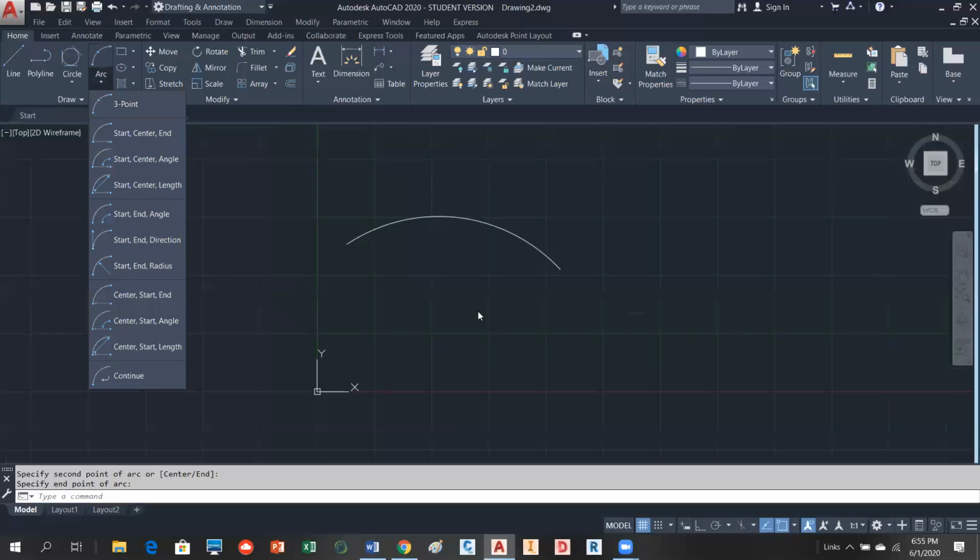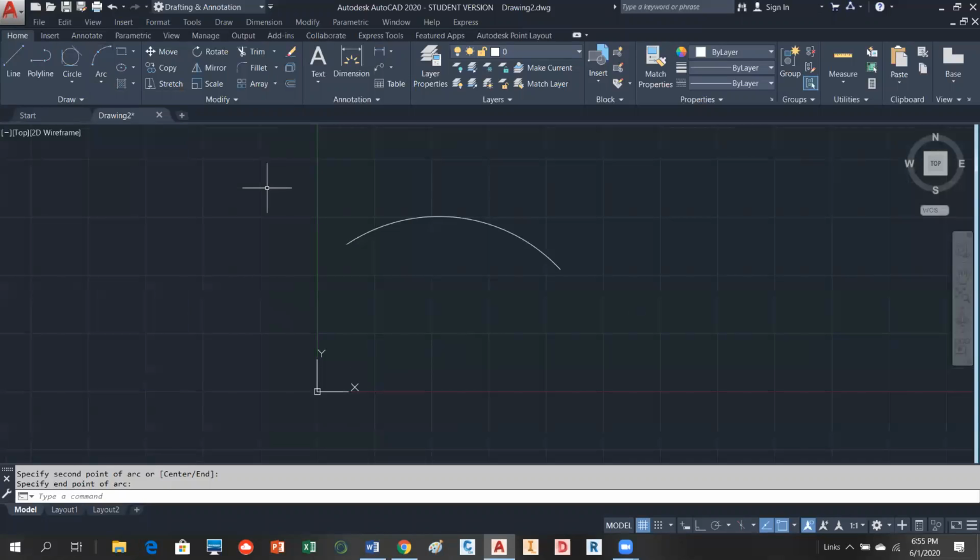So let's take a look at some of this, because there's arc terminology here, and I'm going to go through this with you so you can see it. If I click on this arc, okay, notice I get a grip box here, 1 here, and 1 here. So these are some of your simple defining points. This guy would be called your start point. This is called your center point, and this is called your end point.